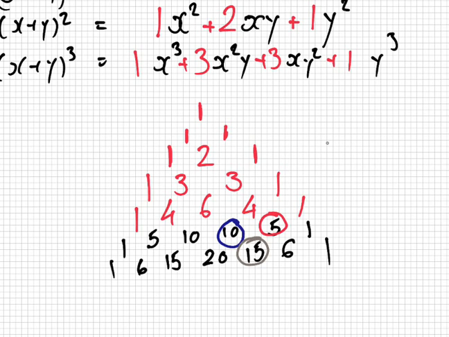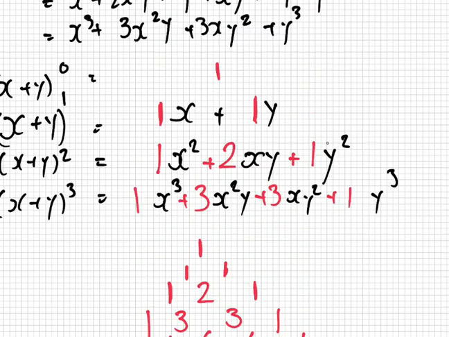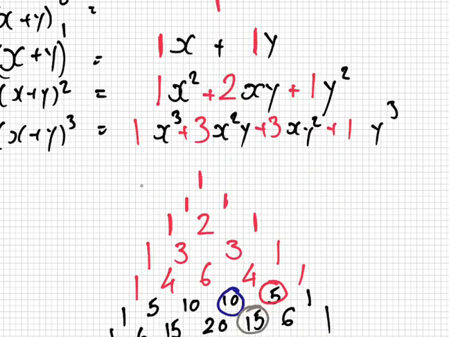Just before I do that, there's something else I want you to notice about the pattern here. Here is x cubed. And what's next? x squared. And then here, x. And then here, no x. If I start at this side, I have y cubed, and then here, y squared, y, and no y. So the x's decrease from one side, and the y decreases from the other side. And the coefficients you get from this triangle.